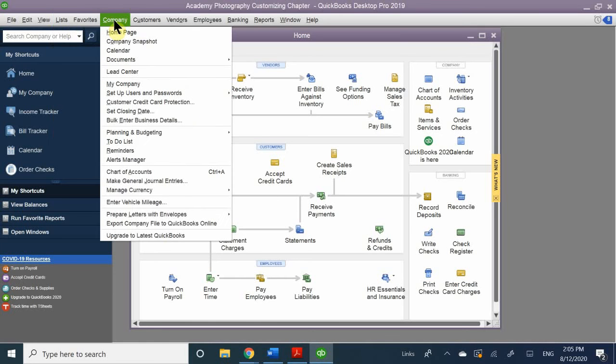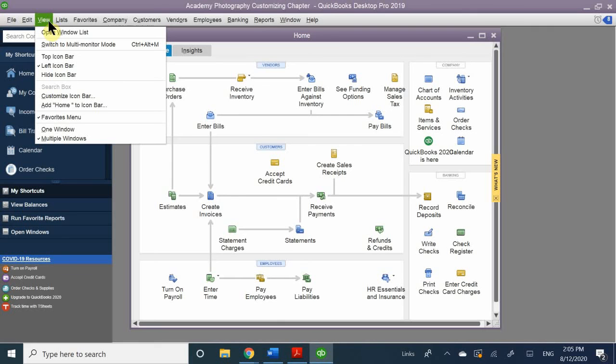Display items. Company document. Don't want company because this is just customizing my screen. I don't want to change the company screen. The company menu bar does not do anything as far as your personal preferences. It has nothing to do with it. That's not gonna do anything, okay. Alright. Let's see.